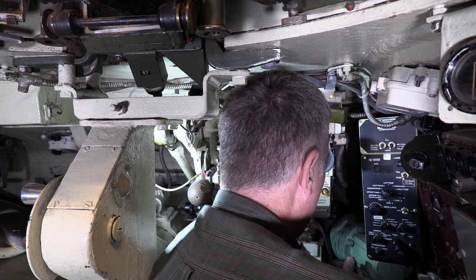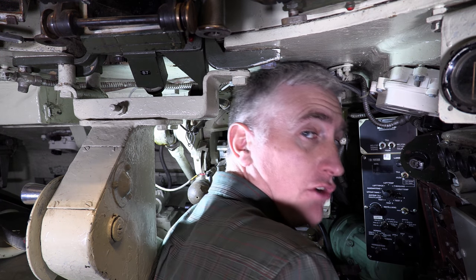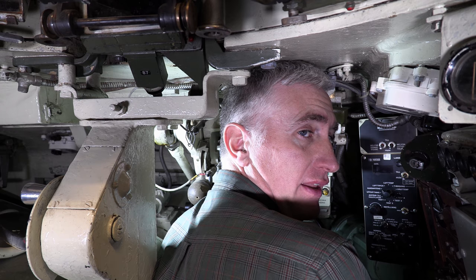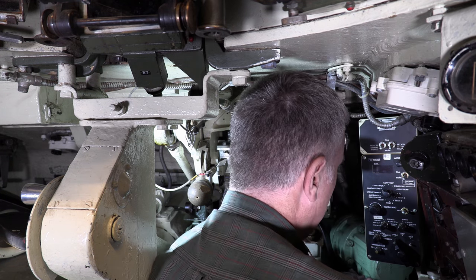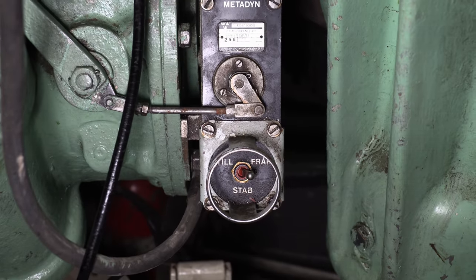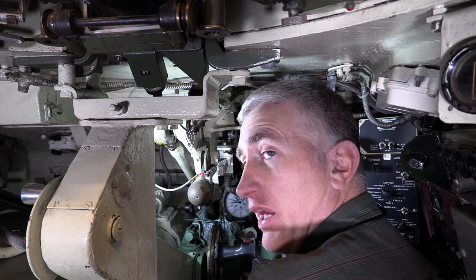The gunner's control handle has similarly been modified together with the commander's sight. On the handle itself is the magnification — times one on the right or times eight on the left, which actually contradicts a little of what I'd read about the sight being times ten. On the right is whether your target is stationary or moving — you'll see a similar setup in Leopard tanks with dynamic lead or stationary target. Palm switches are further forward. The left trigger controls the coaxial machine gun; the right trigger controls the main cannon. As you were traversing with dynamic lead selected, you laze to the target and it will apply lead and superelevation accordingly.